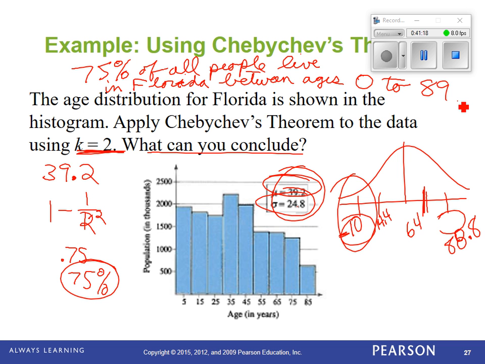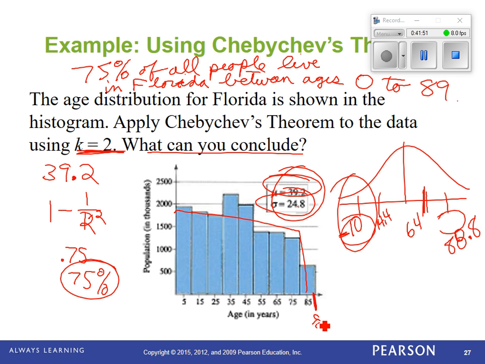No, we're saying what percentage? Oh. 75% of them. So there's other people that live outside that range. Well, we look at this, I can only be older than 89. We look at this. Does it look like it's only 75%? It looks like we're almost 100%, right? Because it only goes up to 85 anyway. Actually, it goes up to like 90 right here, probably. So it looks like we're at almost 100% of all the people. You can't tell me 25% of the population.